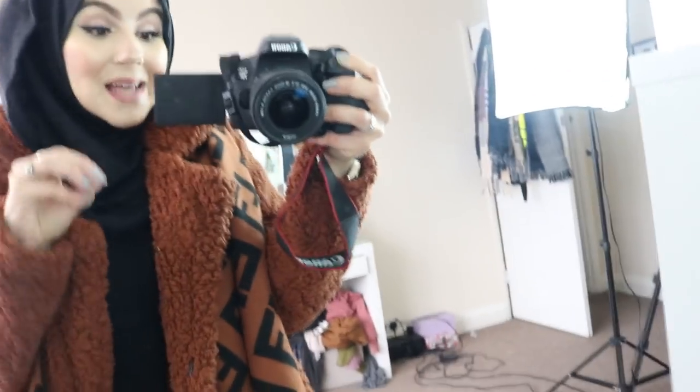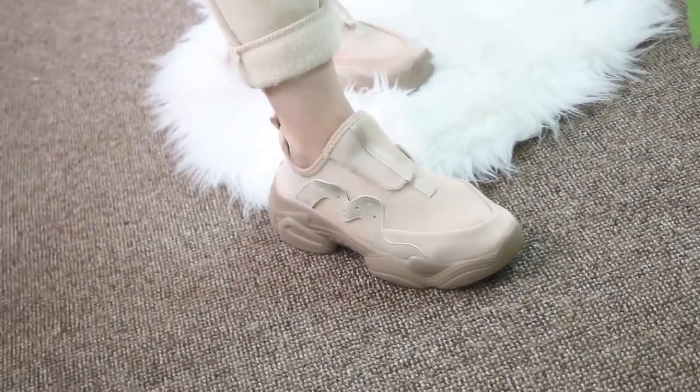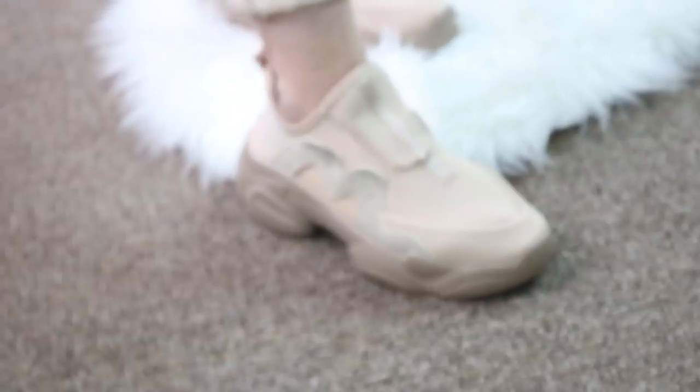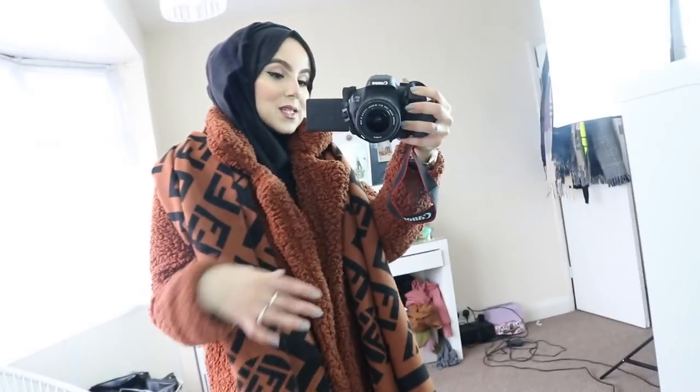With this outfit I paired these really cool, quirky trainers from SHEIN that I got recently. They're not going to be everyone's cup of tea but they're definitely mine. They're very different, very garish-looking, and give you a bit of height — perfect for someone who is 5'4" and needs a little extra height. Get yourself some trainers with a bit of a sole! That is outfit number five — really cool and really casual.